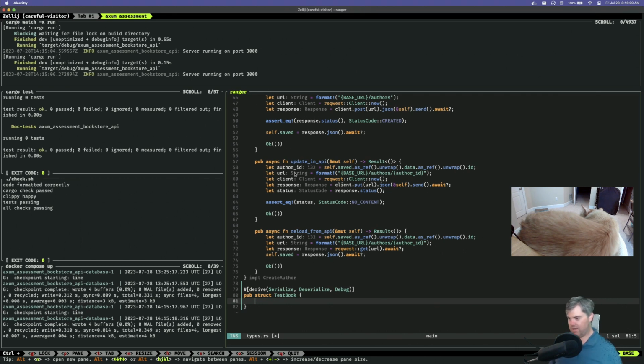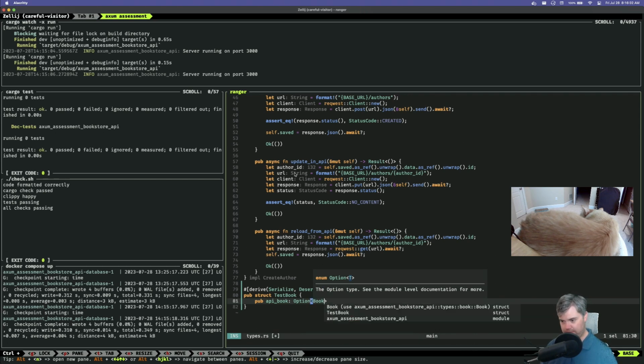All right. What do we need for books? First of all, we have the book that we're getting back from the database. I guess we call this the API book, which would be an option because we don't necessarily have it, and a book from that. Okay.